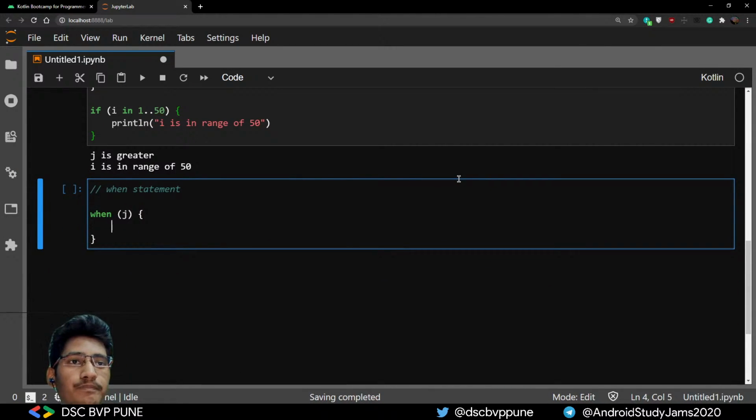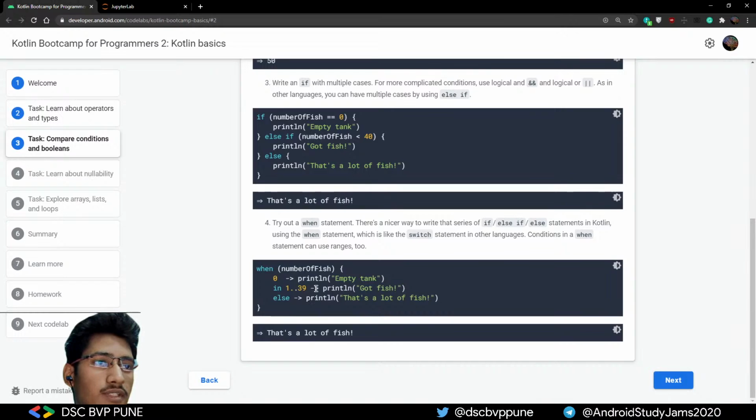What the when statement does is it compares this j with the conditions that you provide in the body, and then by using this arrow-like operator here, it can do some task on the right side of the arrow.